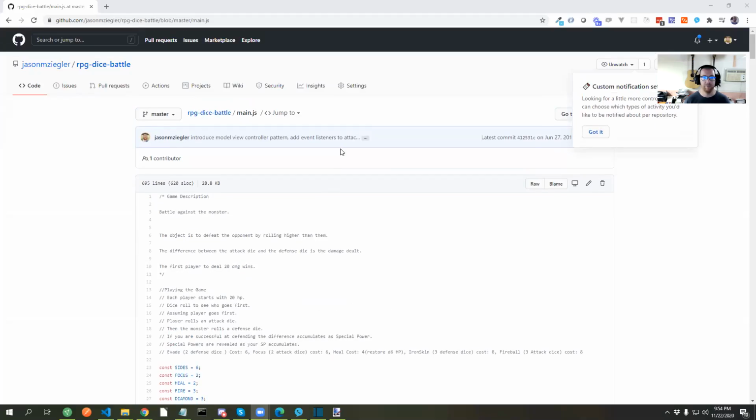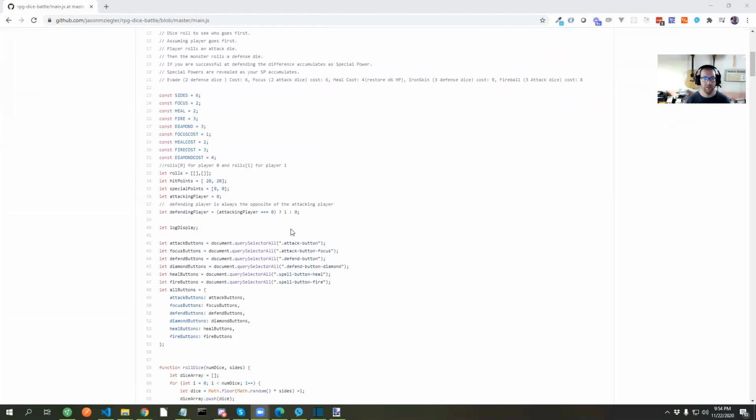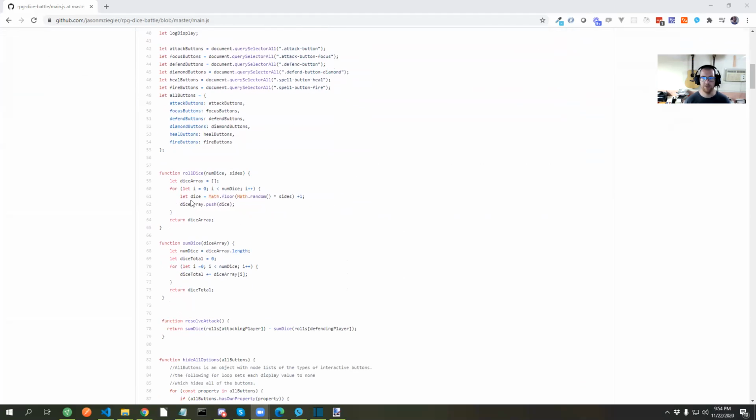Okay. All right, so this was a game that I built, RPG Dice Battle, and I had some pretty good stuff in here. At the time, I was coding a lot every day, kind of like when I'm trying to start back here. So I had this roll dice, and you could pass in a number of dice and the number of sides for the dice. So this was thinking kind of towards the future that maybe I would be able to reuse this for a multitude of games.